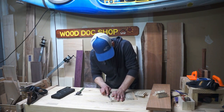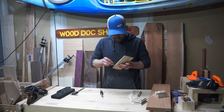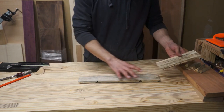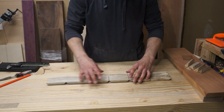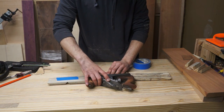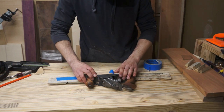Now I just need to clean it up a little bit with a chisel and some sandpaper in order to minimize the amount of work I'll need to do once the box is finally glued up, and then I'll be able to glue the piece all together. This view really gives you a good opportunity to appreciate the grain in this wood. I've never really seen spalted sycamore like this before — it has a really cool wave pattern that I'm going to utilize to make a continuous wrap around the tea box. Here I'm just using the flat surface of a plane to push the two pieces against in order to tape them up flush, which will minimize finish work I'll need to do when the box is all glued together.